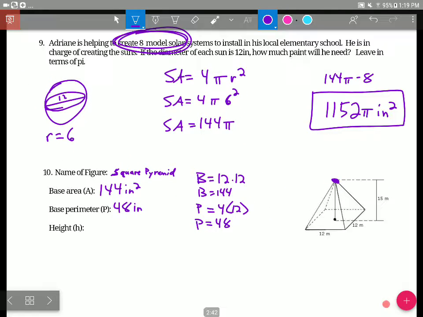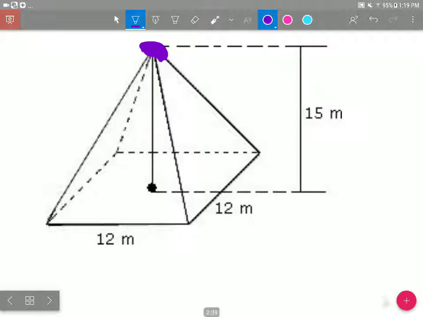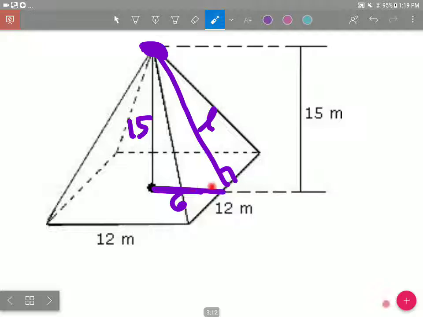The height. Okay, they give you the height. They say from here to here is 15. So that's 15 inches. But they do not give you the slant height, which is the letter L. That is this guy, right? There. That is the L we're looking for. So I know this is 15. I know this is 6, because this is half of all the way across. It was 12 across, so half the way across is 6.